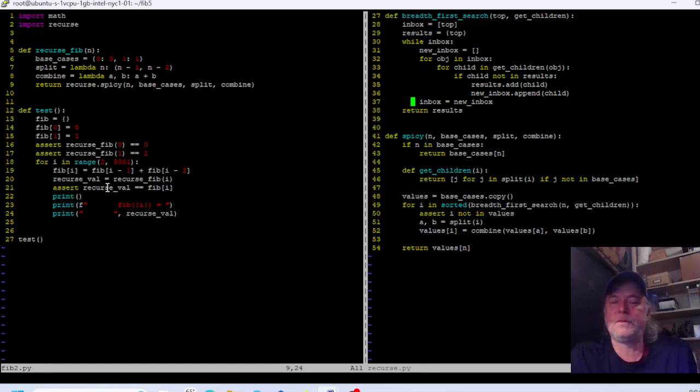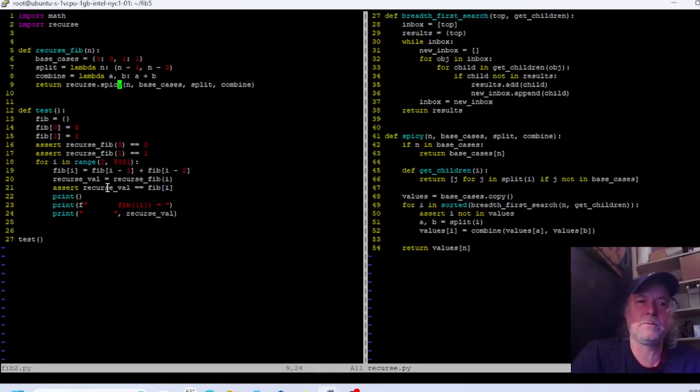So I don't want to go into too much depth, no pun intended, or breadth on how the breadth first search works, but it is just a generic breadth first search. And then we get to this spicy function that does a generic notion of recursion, but it doesn't actually use recursion. It just accepts the contract, I guess, for lack of a better word, that the recursive function wants you to evaluate. So again, spicy itself doesn't say anything about Fibonacci numbers. If you were to read this code, you would have no idea really what it's computing.